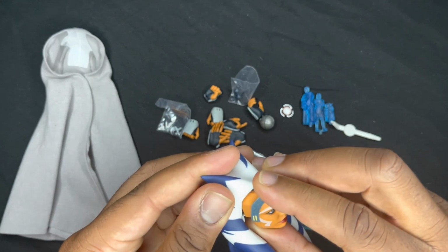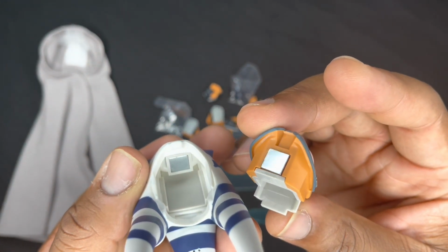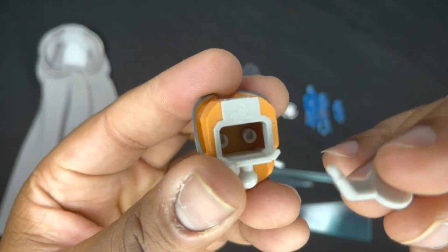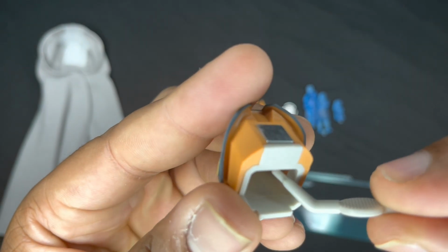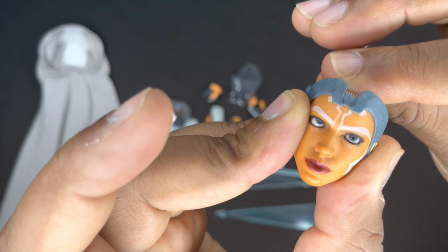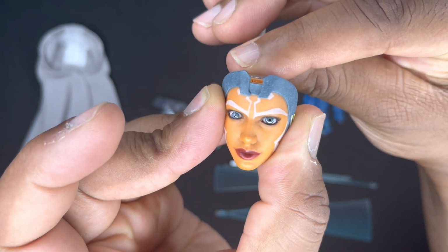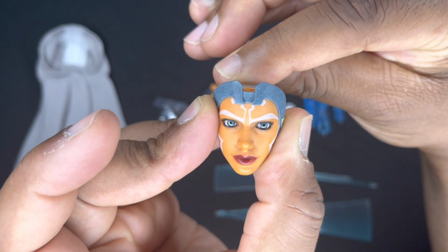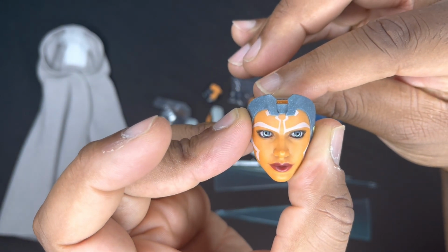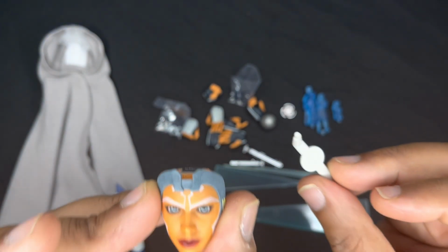Now, here we go. Take this. Boom. Very, very strong magnet. Strong magnets on this. And this inside is where you adjust the eyes. This will go in here. Go in here. And you can move the eye. Just like that. I love eye poses. I love this feature that you can make the eyes look wherever you want.